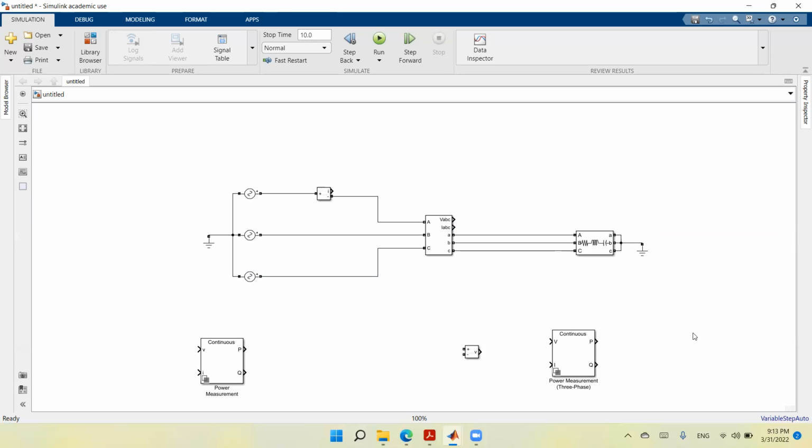Now I have the circuit almost done, but I need to connect the measuring devices and the displays in order to see what variables we have. Okay, so let's start with the voltage measurement. We need to measure two voltages. One voltage is the line to neutral or phase to neutral or line to ground or phase to ground.